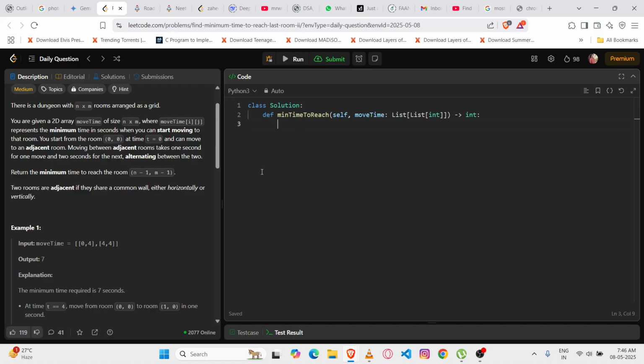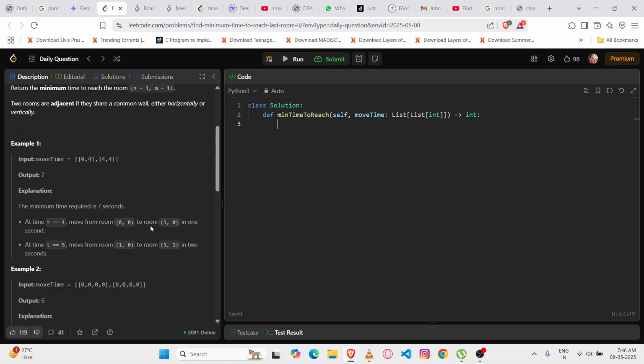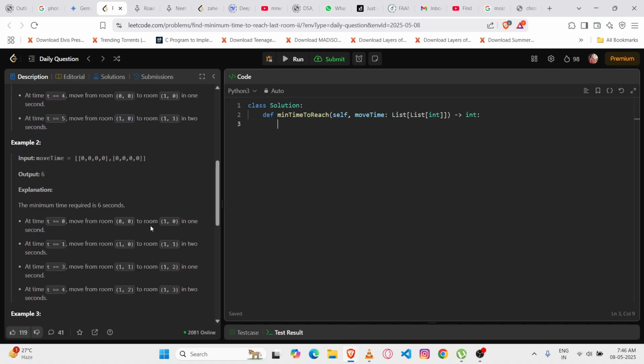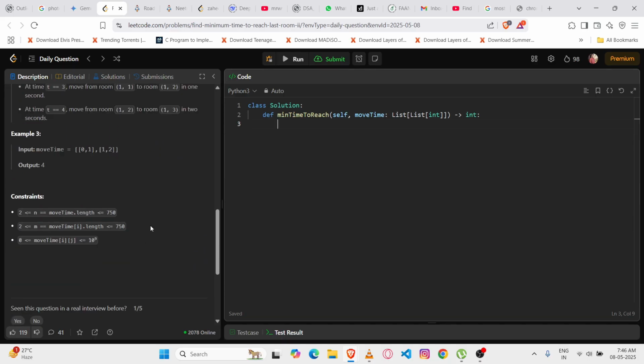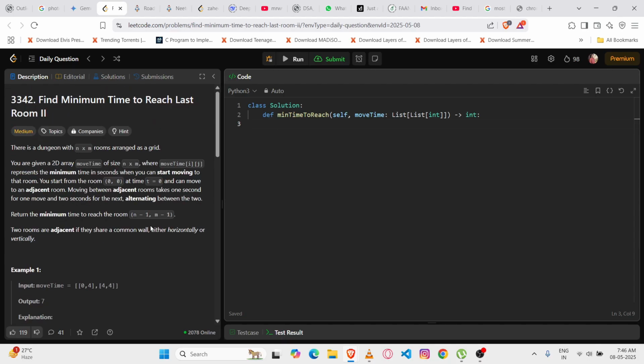Now what we have here, we are trying to reach the bottom right corner of a grid as quickly as possible. But there are three unique constraints.